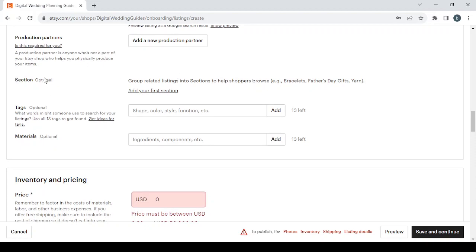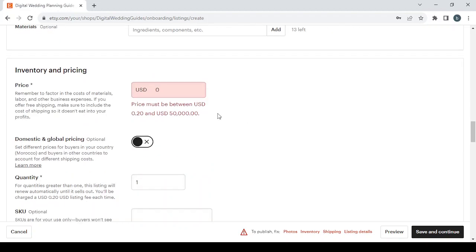Then you have the sections, tags, and materials, which are all optional. It doesn't matter if you skip them for later. Then we have the inventory and pricing, which is very important. As you can see, we have a red color in here, so make sure to type a good price for your product.